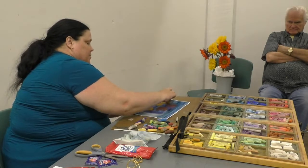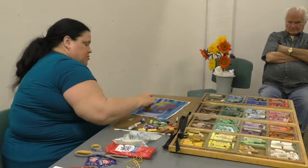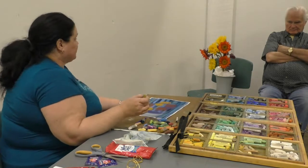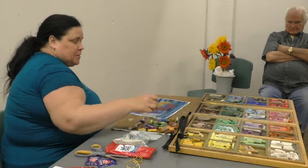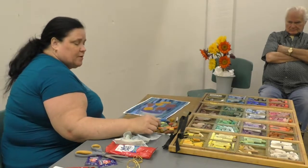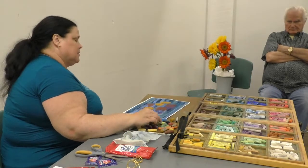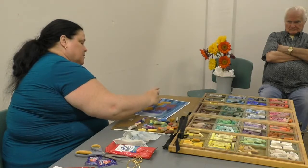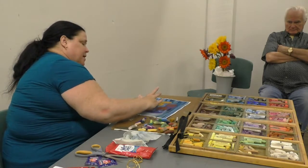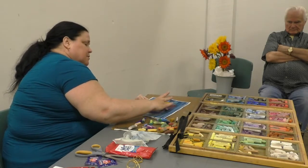General shape. This one's kind of squished up, so it doesn't have much of a general shape. But these are going to flow in the background, so I'm just trying to get the basic shapes of what I've got going here. Let's see. I'm going to blend this background just a little bit more before I start putting in the stems.